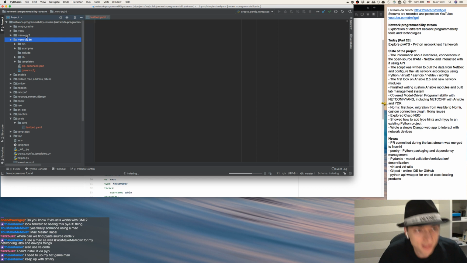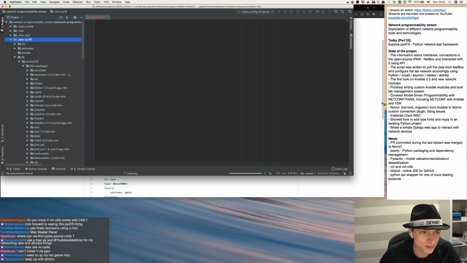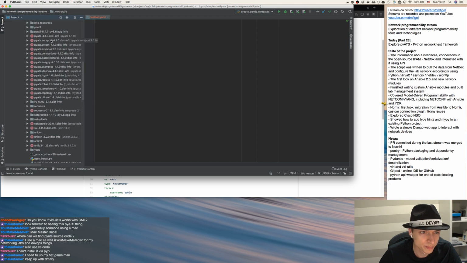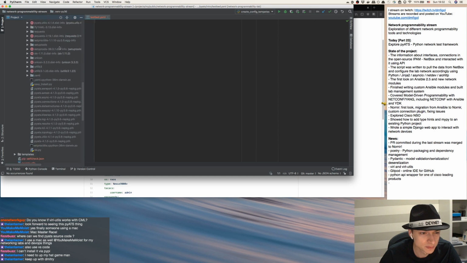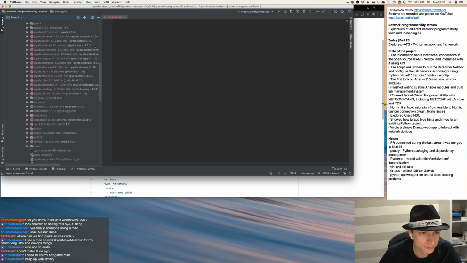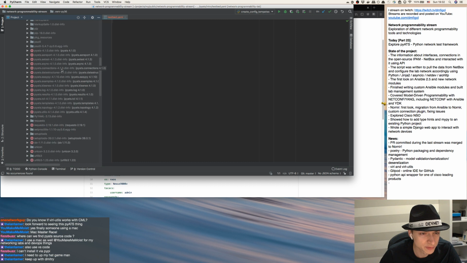So if I say venv py 3.6, maybe if there are no extensions. Actually, I don't think I will be able to do it, because you will not be able to see the source code here.